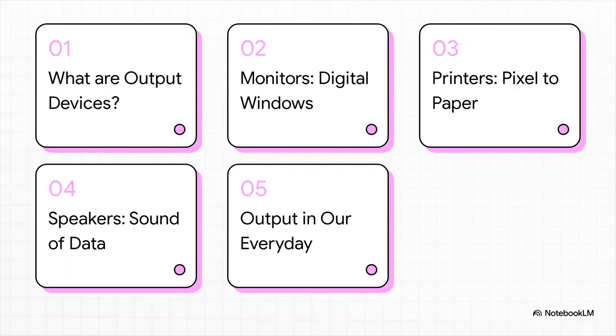So here's what we've got on tap today. First, we're going to look at our digital windows to the world, monitors. Then we'll see how we can turn those pixels into actual paper with printers. After that, we'll tune into the sound of data with speakers. And finally, we'll wrap up by seeing how all of these outputs are a huge part of our everyday lives. Sound good? Let's jump in.